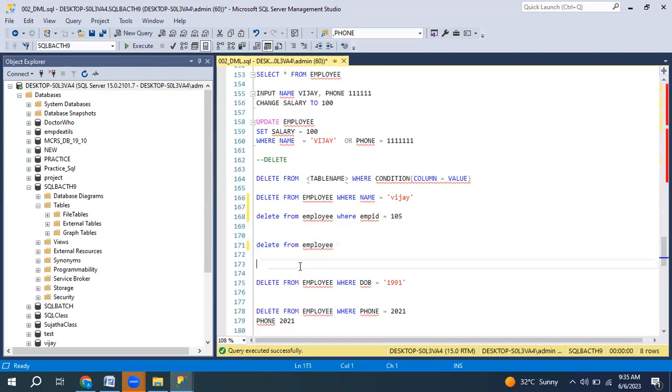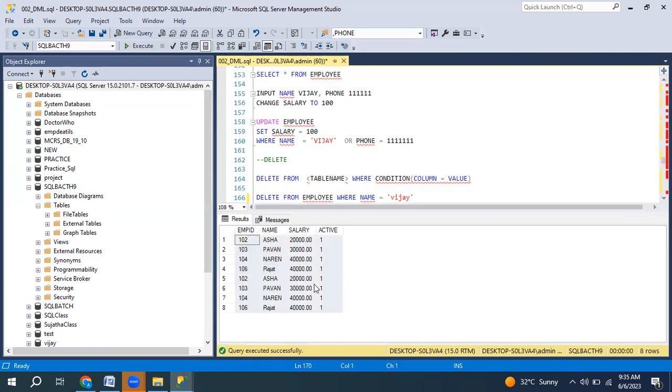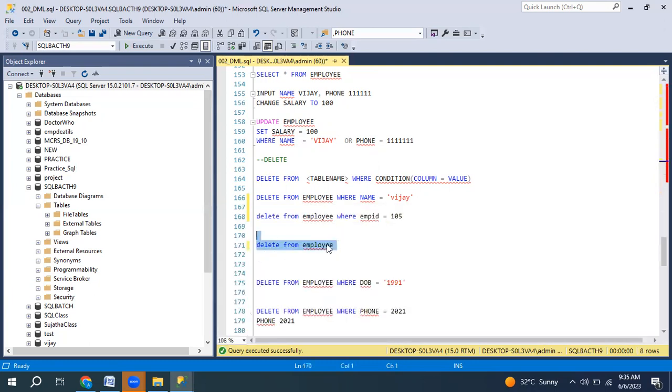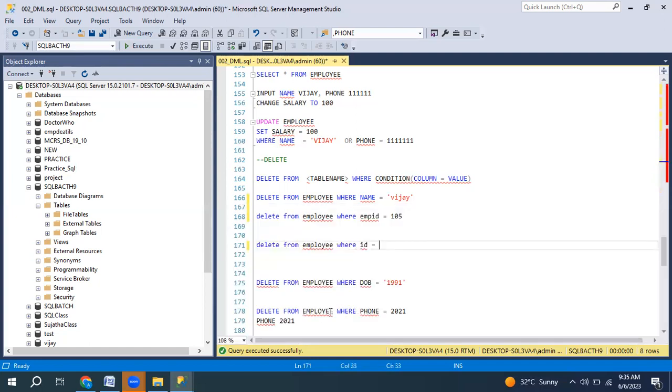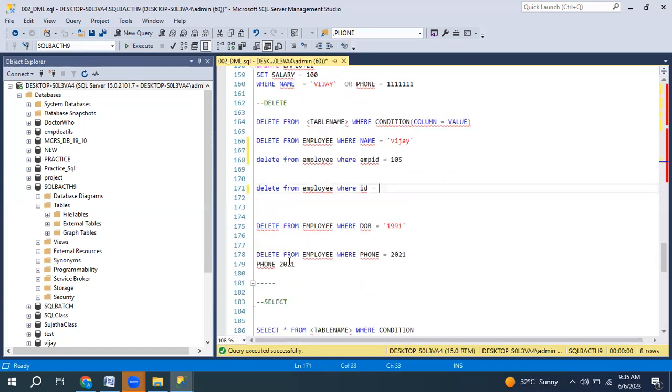Similarly, delete also deletes all the data if you don't mention any condition. If you write delete from table, it will delete all the data. Whenever you mention a where condition like id equal to 101, only then it will delete that particular row. Otherwise, it will delete all the data. Okay, that is the delete statement.